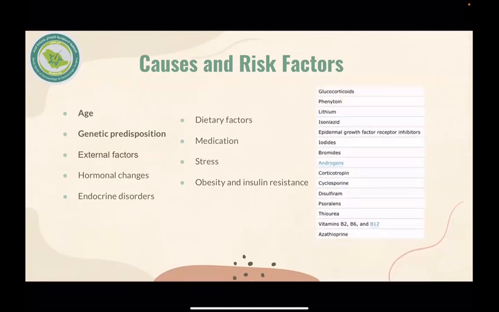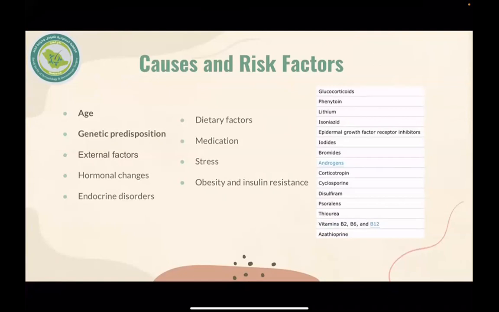Medications. Acneiform eruptions can be caused or exacerbated by some medications, including androgens, steroids, antiepileptic medications, and lithium. The rest of the medications are shown in this table. Stress. Some studies showed that sebum production did not appear to be related to stress, but acne severity did appear to be associated with stress, especially in males.